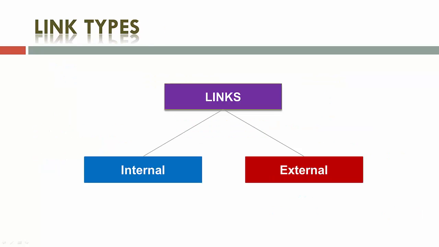You can have on your page two types of links, internal and external. Internal links send users to other pages on your website. Internal links help users to find relevant content they are reading on the current web page and help search engines to understand your website structure and importance and relevance of each of your pages, and search engine spiders to more easily crawl your website. The number of internal links to the page indicates its importance relative to other pages on the site. External links send users to content on other websites.